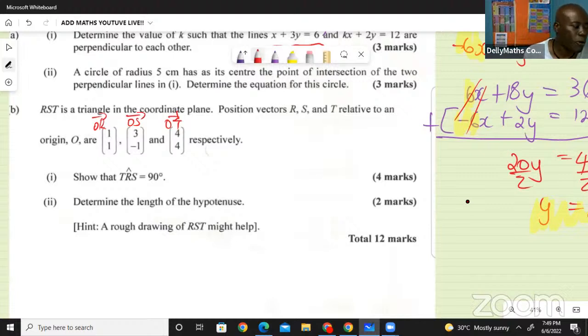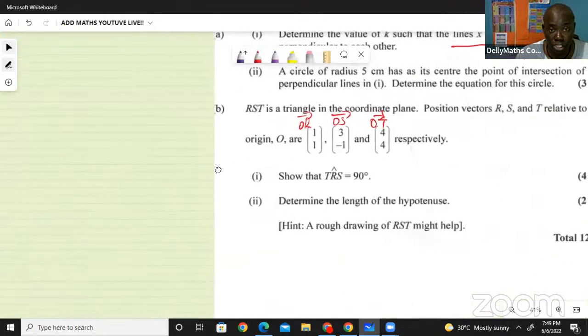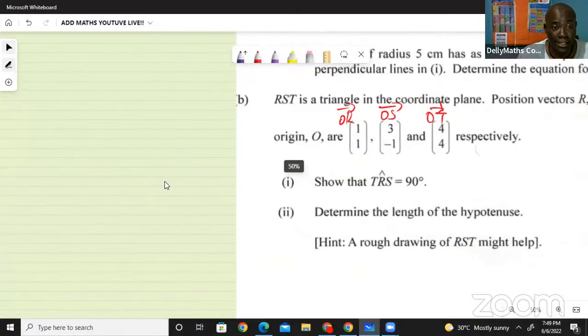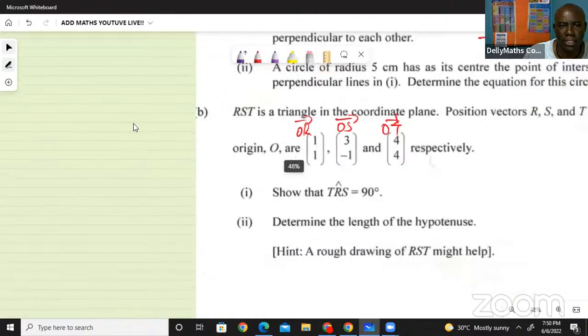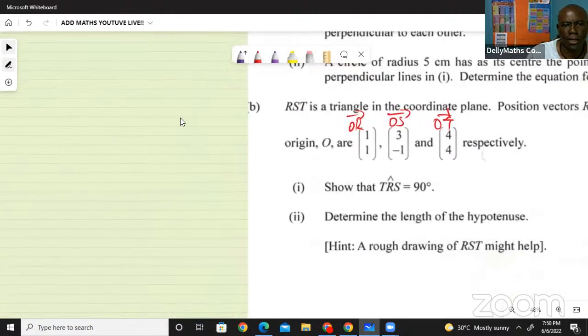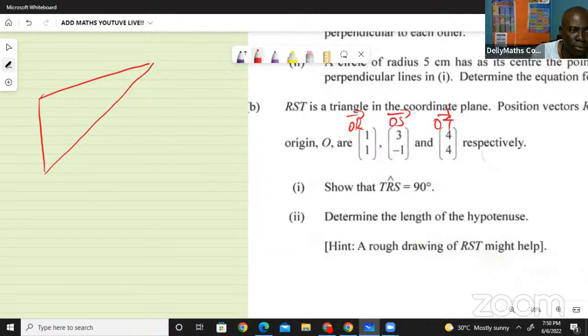All right. So talking about angle TRS is 90 degrees, you need to have a visual. It's good to have a visual of the situation so you know what you're about. So let me push this to the side. We want to show TRS is 90. Let me blow this up right there. I want to show that TRS is 90 degrees. Some people might be writing the question, but it's on 9. So we could go back to that. Now, I'm going to just work this. I'm just going to close up this, right? So basically, I'm saying TRS.